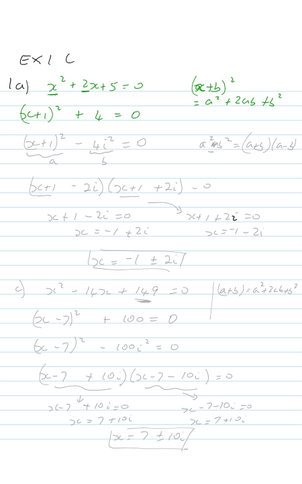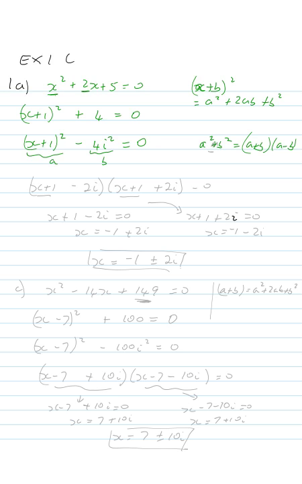Now I'm going to replace the 4 with negative 4i squared, because i squared is equal to negative 1, so that's technically the same thing. Now I can see that that's in the form of a squared minus b squared is equal to (a plus b) multiplied by (a minus b). So I'm going to take this bit as my a term and that as my b.